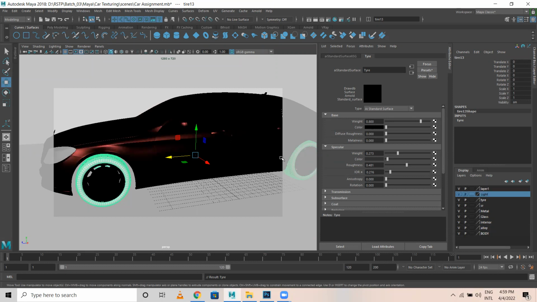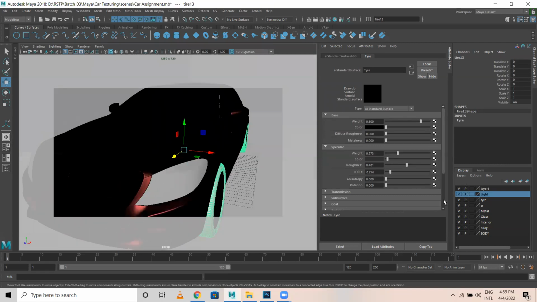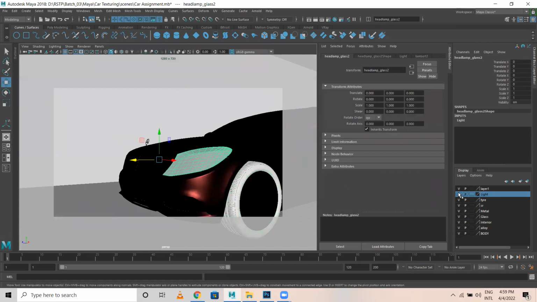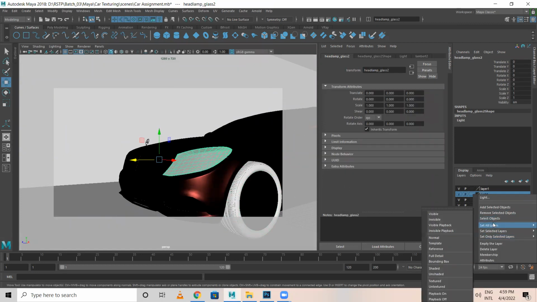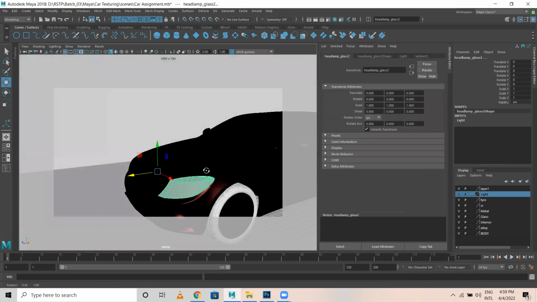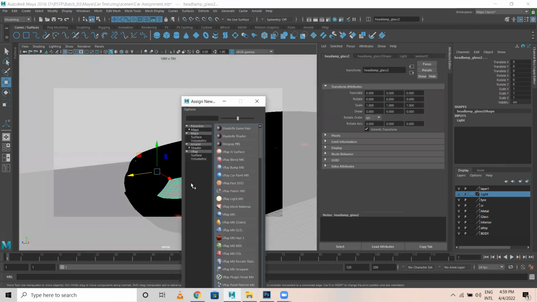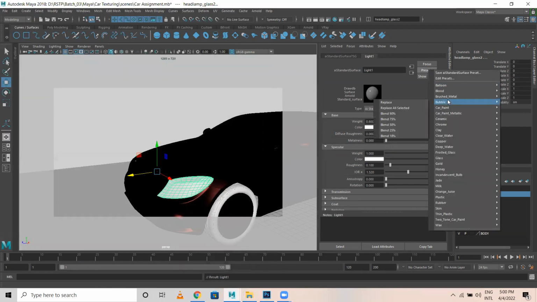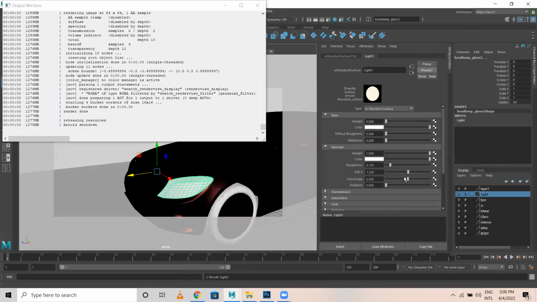Okay, remaining is light. What is this light part? This is the light part, right? There's an object here for the light purposes. So right click, select objects for the lights. I've selected all the objects where light is there. Assign new material again. Pick AI standard surface. You name this as light. And here under preset, click on this, incandescent bulb. Incandescent bulb, replace. So what happens? This acts as light.